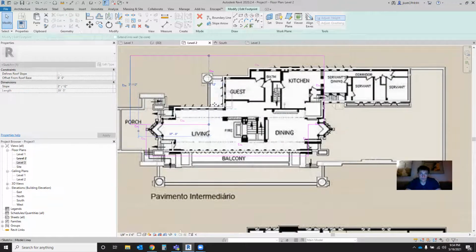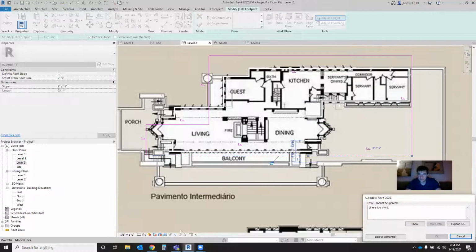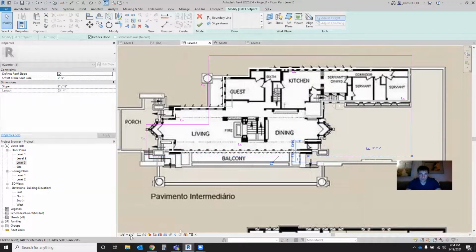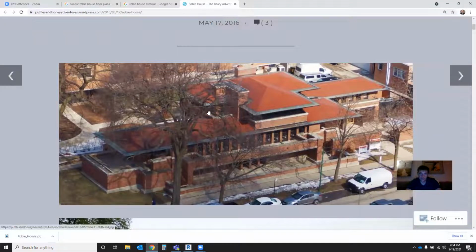All right, we have to cover that porch. And then we have this piece coming out. And if I'm not mistaken, it comes out like this. We're going to have to look a little bit at the image. So the image, it's more like a Z shape. So let's try to get that.